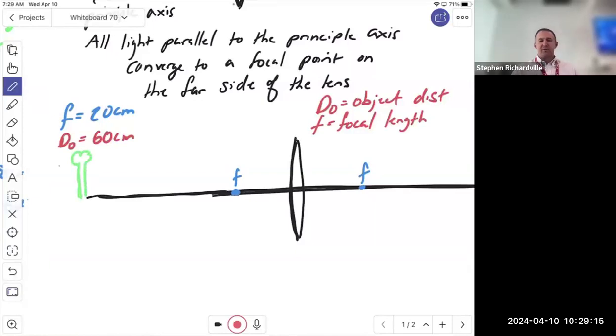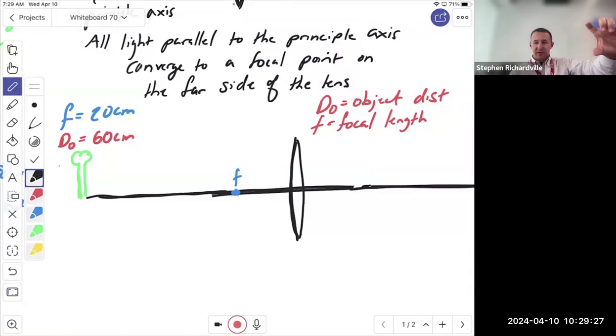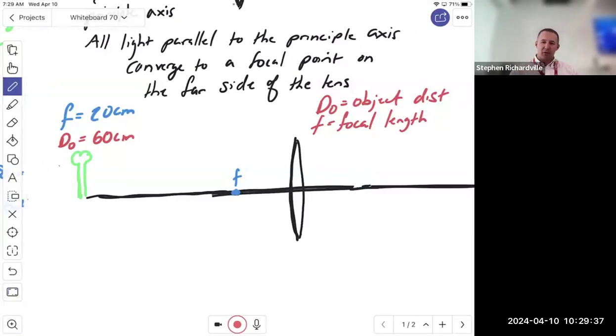But what I want to try to do is model what that image might look like as it passes through the lens. I can see that when I hold a magnifying glass up, either the image looks upside down and small or right side up and big, depending on where I have it. And there's some other images that are created too. But here's the way we do this. This is called ray diagrams. I'm going to use 3 rays to model where I think my image is going to be.